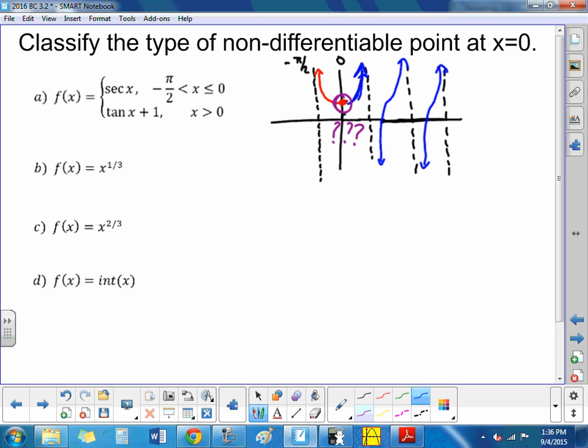The tangent graph has a slope of 1 at the origin. It's actually tilted. The graph of secant is completely flat at the origin. So this red part is approaching a slope of 0, and it's about ready to go back up again. Right? So the red thing, if you keep drawing, it goes back up again.